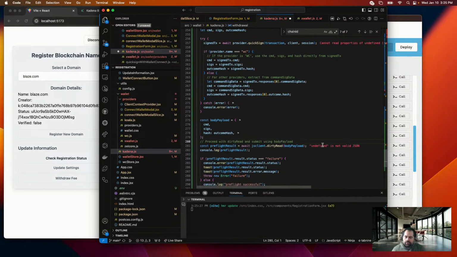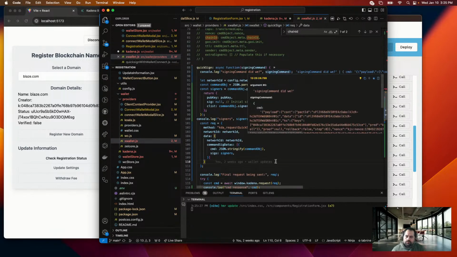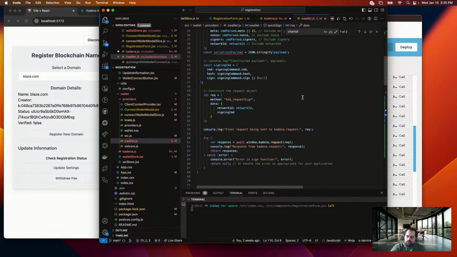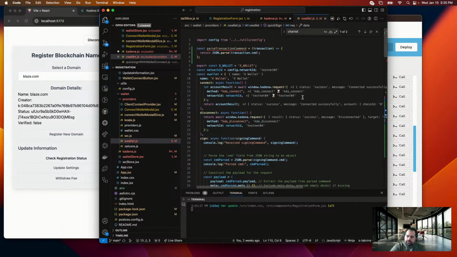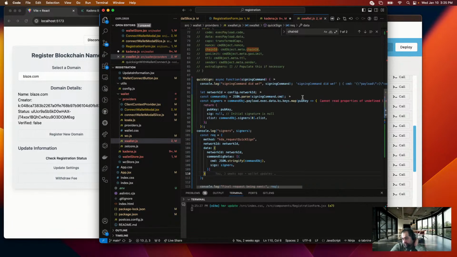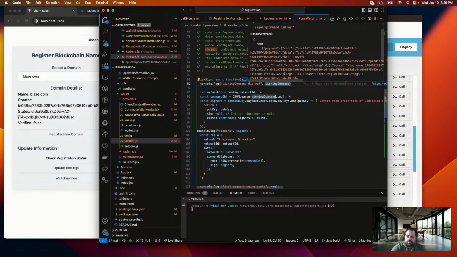So we're failing transaction client session. Data.